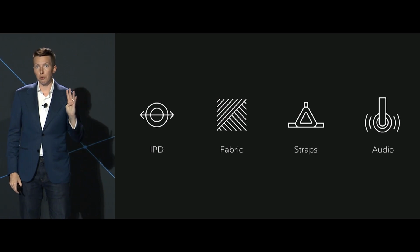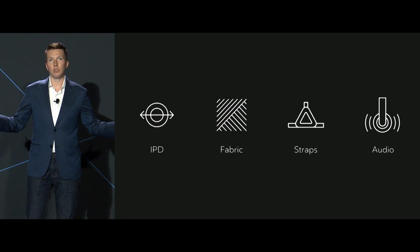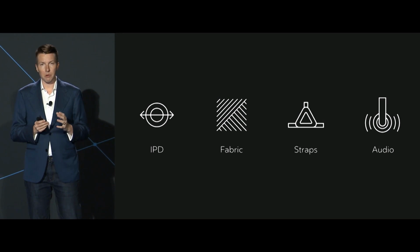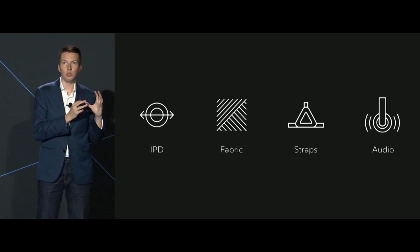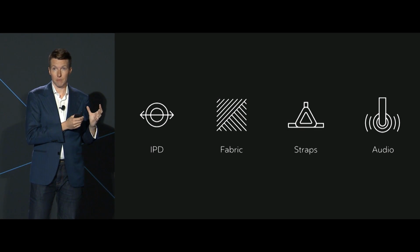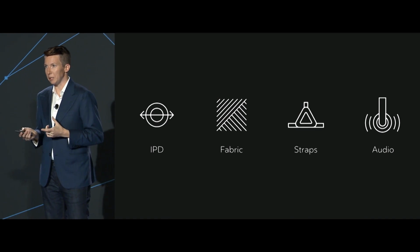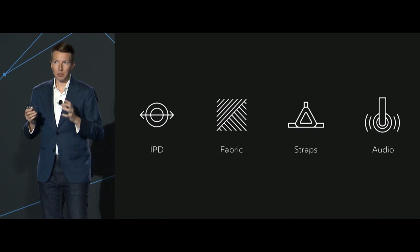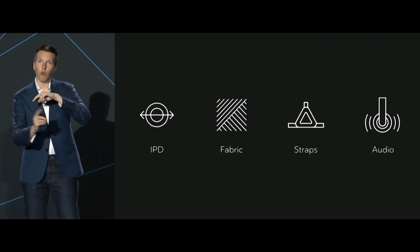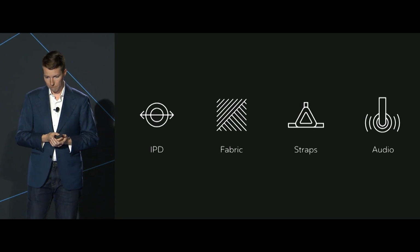In this talk, we're going to go through 4 examples to describe what we learned in VR. But all those learnings actually boil down to one concept. The summary is this: you can't get the look and the feel, the industrial design of the product right without getting awesome, great prototypes. But you can't get awesome, great prototypes unless you get the ergonomics and fit right. It's not like other products. You've got to get it all right at the same time. This is what makes VR so very hard to develop hardware for.